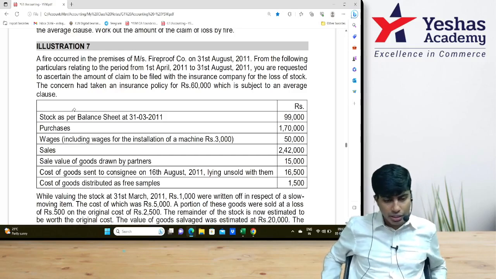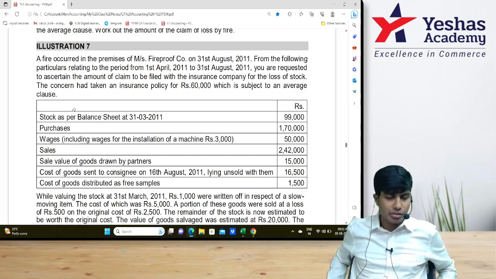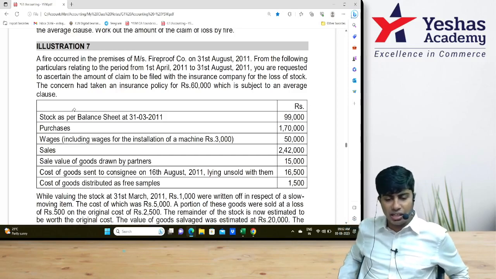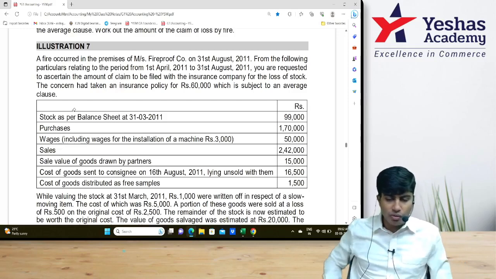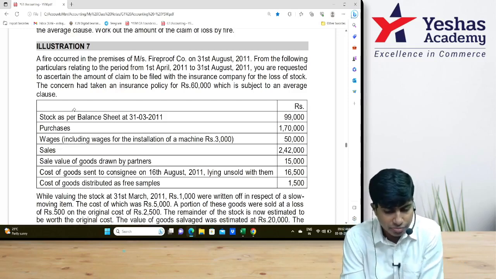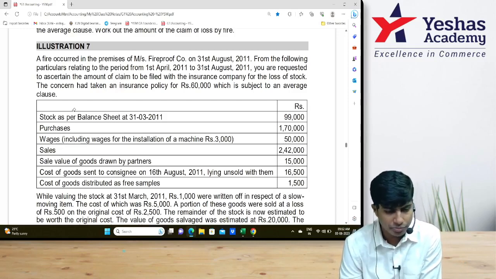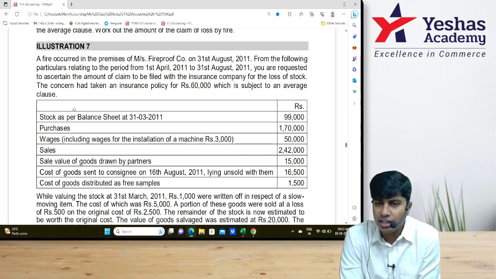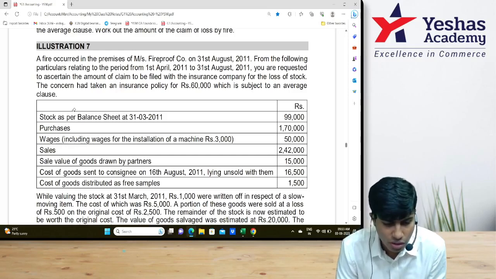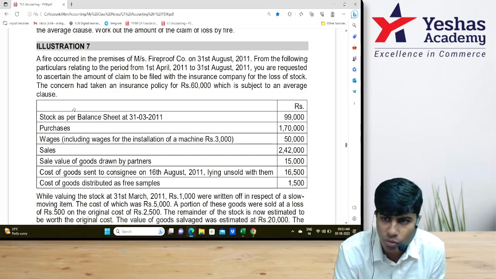Am I right? Continue. So previous year is 2010-11. So they've given stock as per balance sheet at 31st of March 2011. Opening stock. Correct? Then what do we have? Purchases. They've not mentioned anything. So what do I assume? Maybe for memorandum trading account period. Then wages includes 3,000 for machine. Should we include it? No. From 50 we'll eliminate that 3 and then make it 47. What's after that? Sales. Nothing mentioned. Can I assume it to be sales during the memorandum trading account period only?